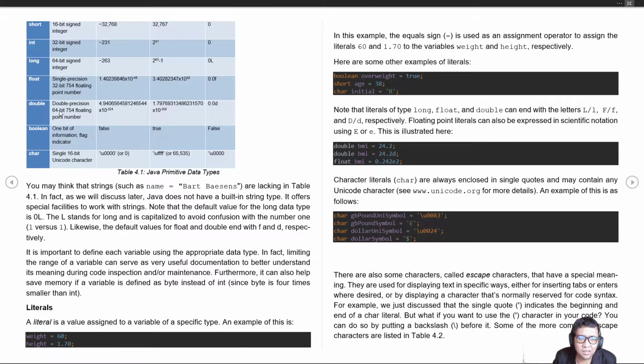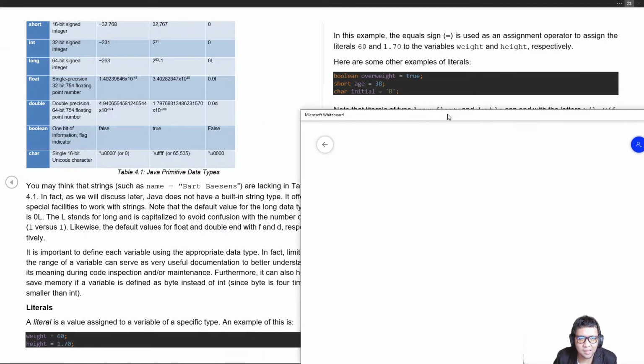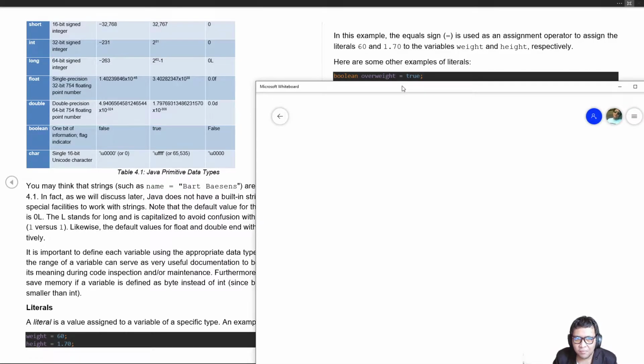If you notice, double is a 64-bit floating point number, meaning it can hold more decimal places than a float. But the problem between the two is that the more decimal places that you are going to use for a program, the more memory it eats up.